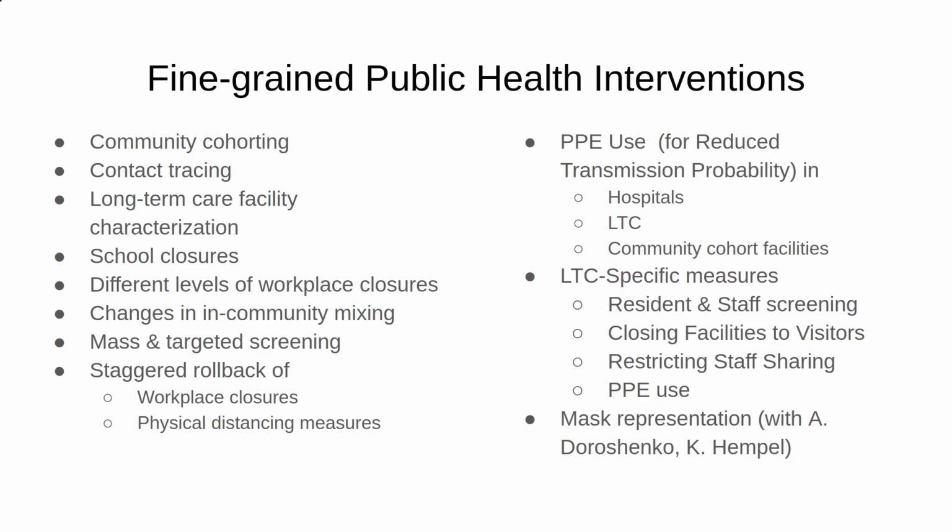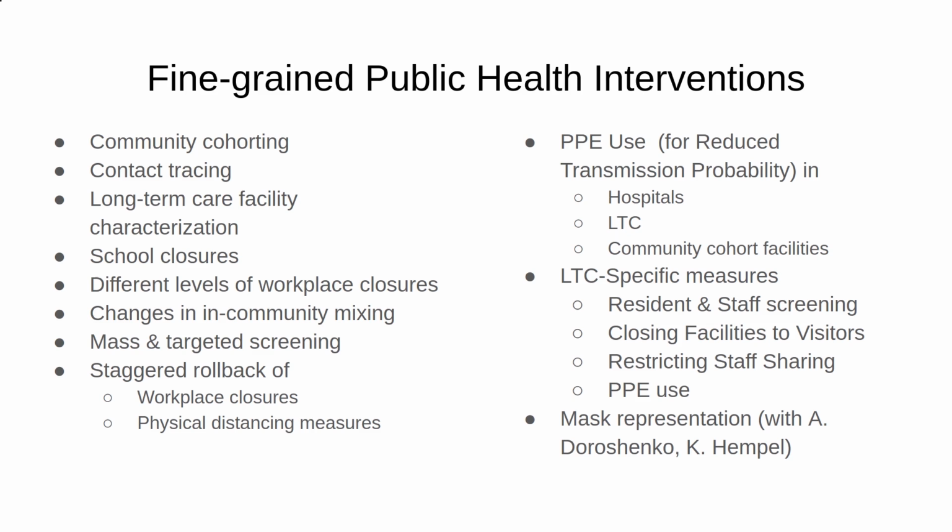They are factors related to the impact of community cohorting, putting infectious people together in a single facility, contact tracing processes, and mass and targeted screening, but also understanding the impacts of school closures and workplace closures. Changes in community mixing compared to mixing that takes place, say, in workplaces, being able to examine that in a fine-grained way, where the mixing is taking place, reflective of the fact that different intervention portfolios may influence them differently, and different messaging strategies the same. We examine scenarios involving staggered rollback, for example, of workplace closures or physical distancing measures over time.